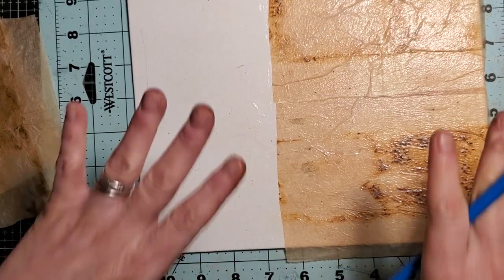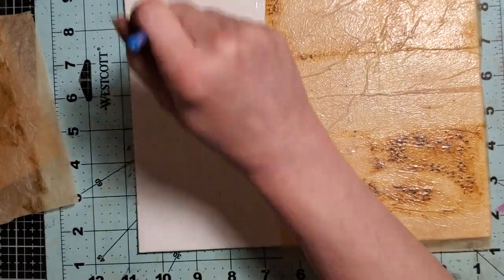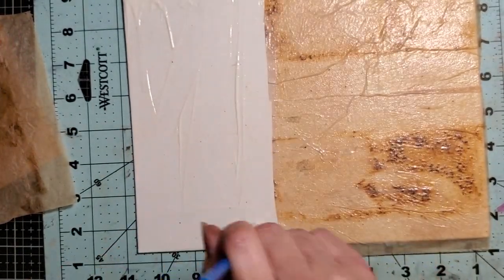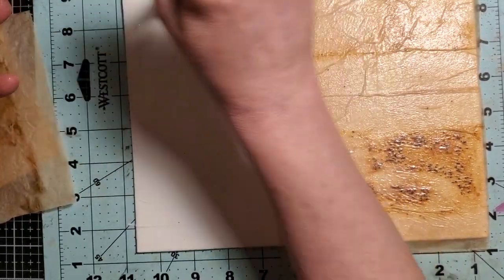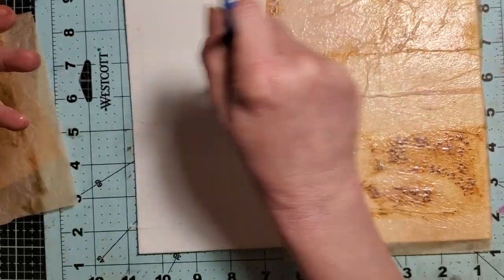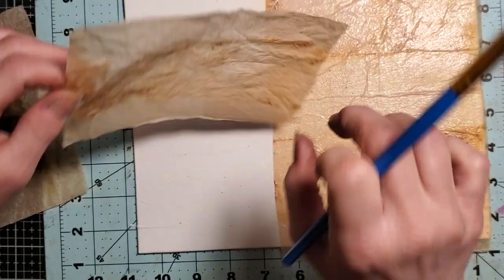I am liking that already, just looking at it, which is exciting for me, because I did a mixed media video the other day for you guys that never got posted because I just didn't like the way it came out. I kind of played with it later and added some touches of gold, and it looked a little better, but I didn't even post it in our Facebook group. I was like, nope, I'm just not going to do it.